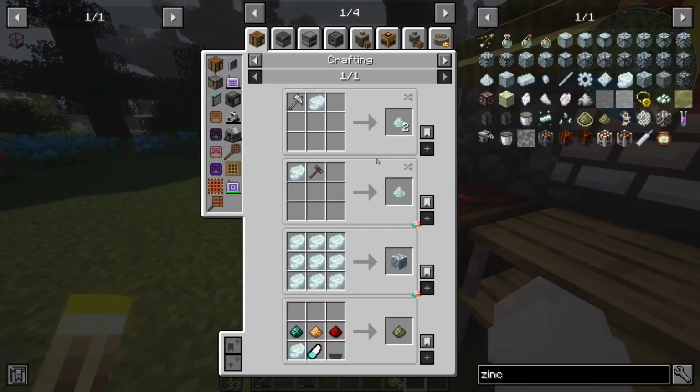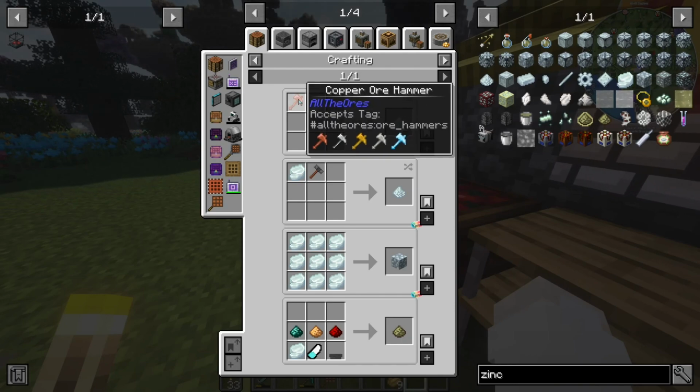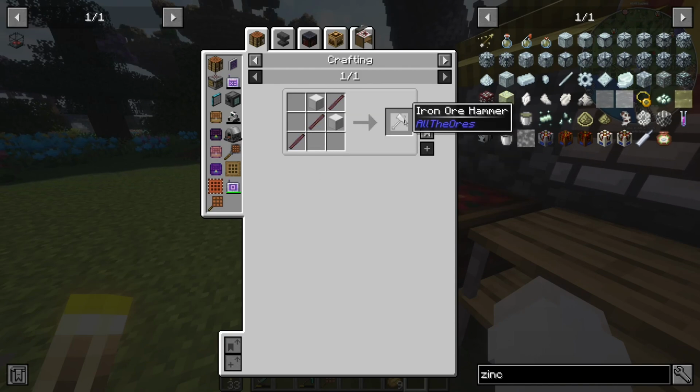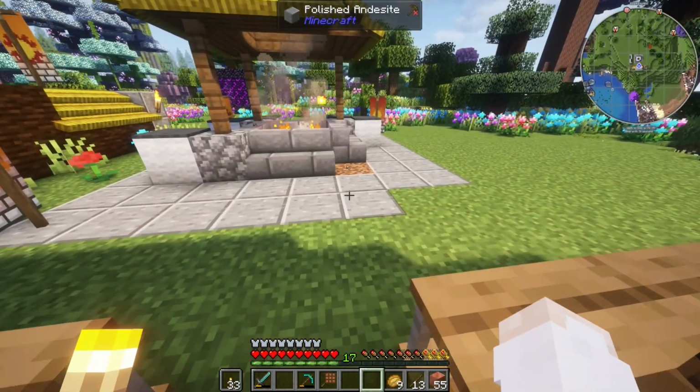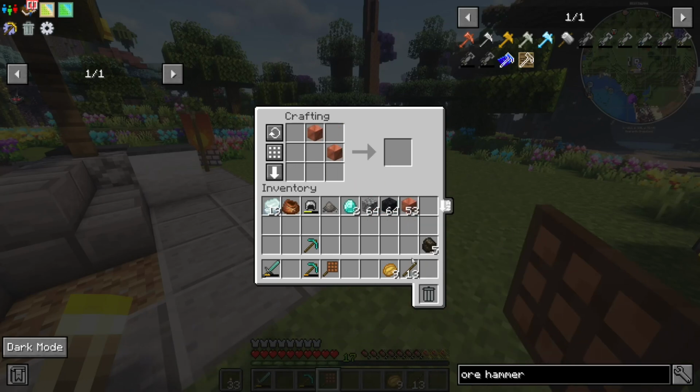So if we want to get a little bit more out of our ores, what we can do is actually use an ore hammer. These are made with blocks of the various materials as well as 3 sticks. And I think I'm just going to use copper for this right now just because we have an absolute ton of it. I mean, we've got 55 blocks. That's more than enough. Alright, so we can make the copper ore hammer, and then all we do is put our ore inside of the crafting table, and look at that, we get twice as many.